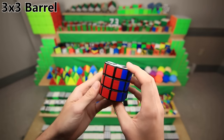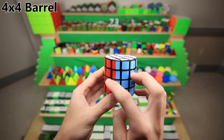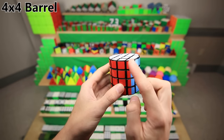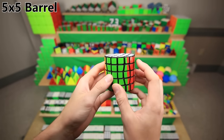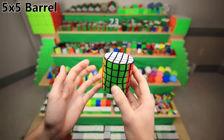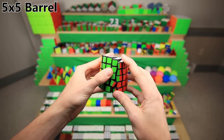The 4x4 barrel, in contrast, is one of my nicest-looking barrels. All the modded pieces are very well rounded, everything looks nice and polished, and it strikes a good balance between being a big cube with lots of impressive pieces while the lines are still completely straight. Once you get up to a 5x5 barrel or higher, you start to get this weird olsing effect where the lines start to look crooked because you've cut so deep into the puzzle. I also made the 5x5 before I made the 4x4, so it doesn't look quite as polished. About a minute ago, I discovered that it can do this.